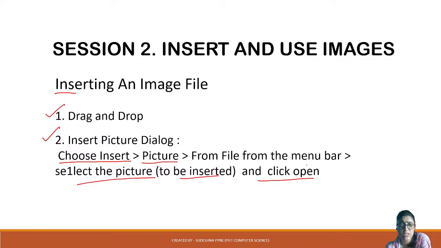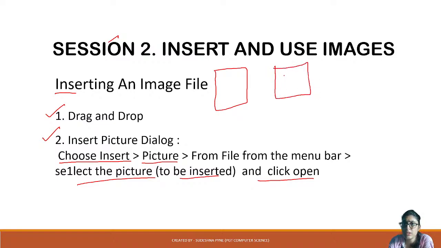Okay, so you just have to know, drag and drop means, suppose this is your main document, and here is another document, and here is a picture.